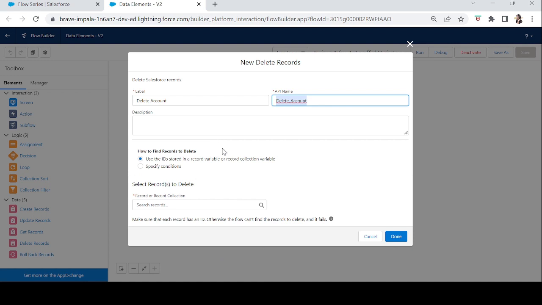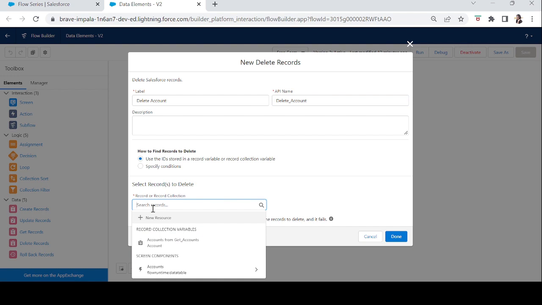It has two options. First, use the IDs stored in a record variable or record collection variable. So if you have a single record variable or record collection variable in which you have all the records or all the IDs of the accounts, then you can just simply choose this option, and here you will just provide that record or record collection variable name.